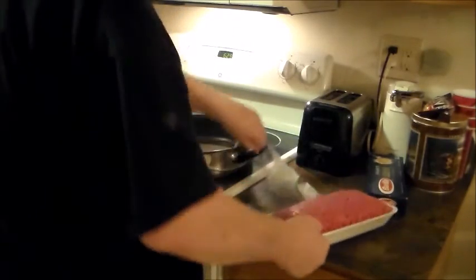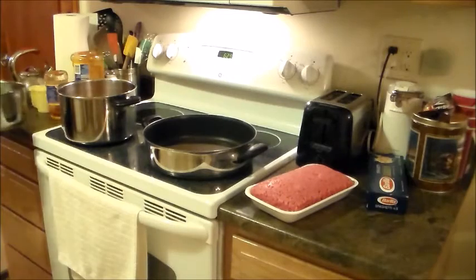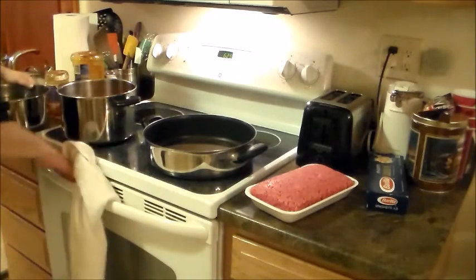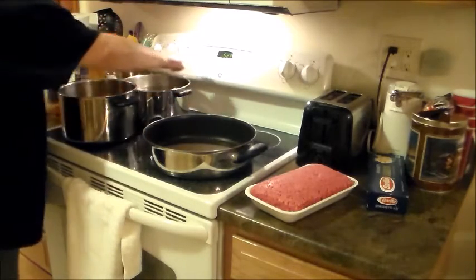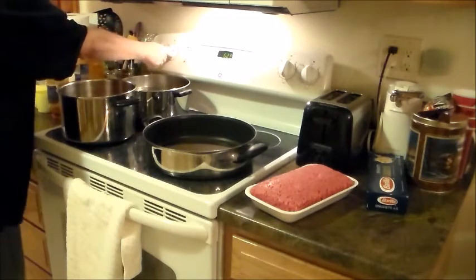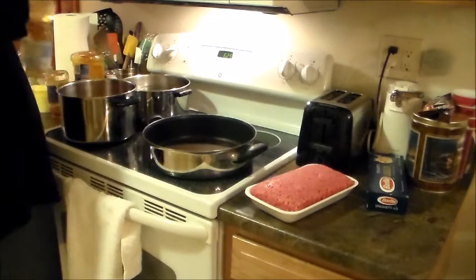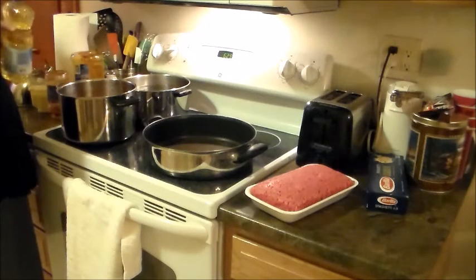Let me get my meat. We love a very meaty sauce. The water's ready — a little too much actually. Let me dry the bottom of my pot. That's why I always put a dish towel on my handle on my stove, because I use it for everything. And crank that sucker up so it can start to boil. Put a little bit of oil in there. Spaghetti is one of those things where you can get it started and then go on with life.